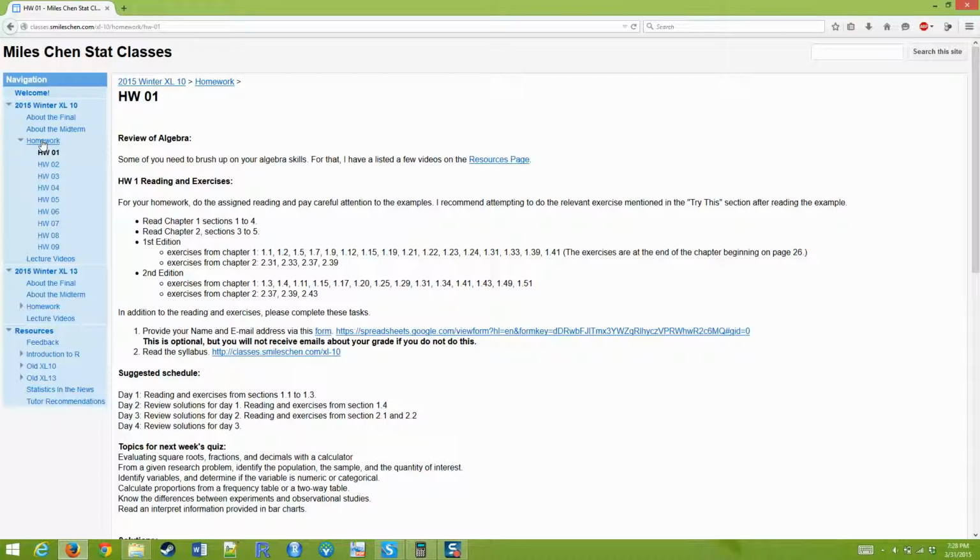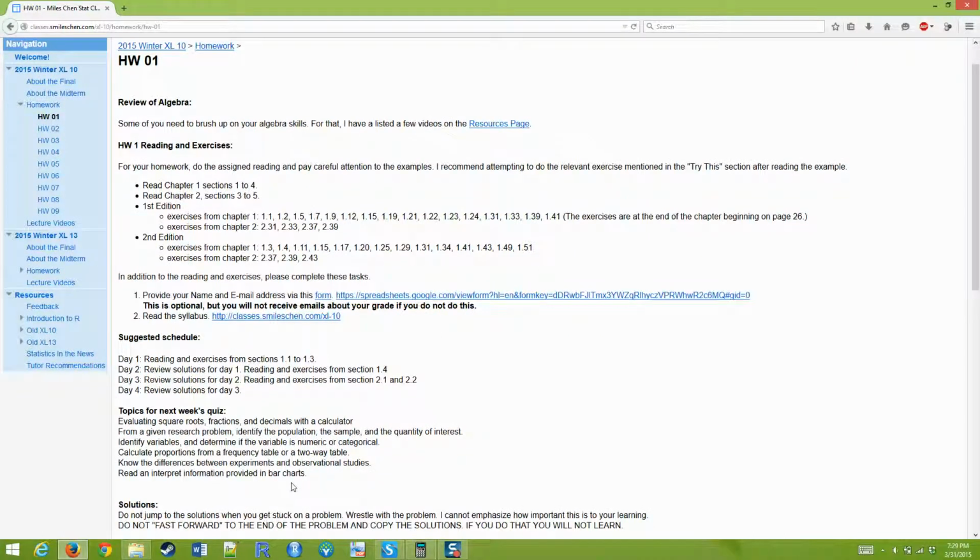So that 5% in your grade that says homework, that's going to be an automatic 5%. Everyone's going to get 5% for their homework because I'm trusting you to do the homework. Now, the proof is in the pudding, in that if you don't do the homework, you cannot expect to do well on the quizzes or the exams. I have quizzes every week, and I'll show you basically the topics that you need to know. I haven't posted one yet, but I'll put a preview quiz, or at least sample questions that you can expect, so you can see how you do on those questions and make sure you understand the material covered in the homework.